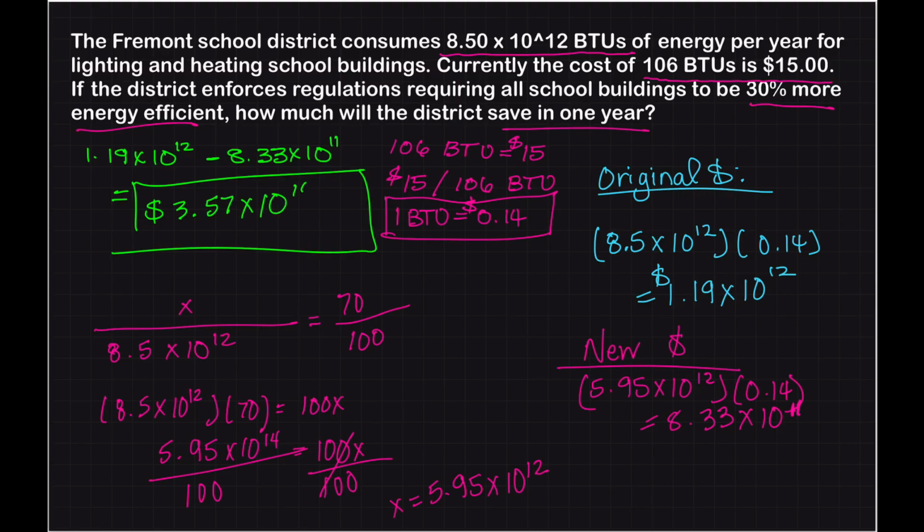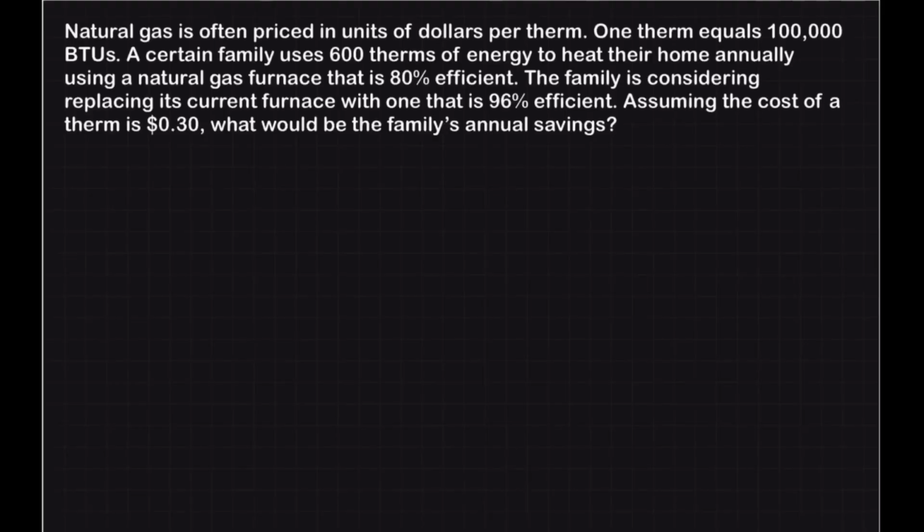Which is money, and I don't have any experience with money numbers this large, which is probably why it doesn't make sense to me. But that's how much they're going to save per year. So that's a lot of money, believe it or not, because the school district is using so much energy per year. The same type of question where we're going to be comparing some things, and then we're going to see how much money we save.